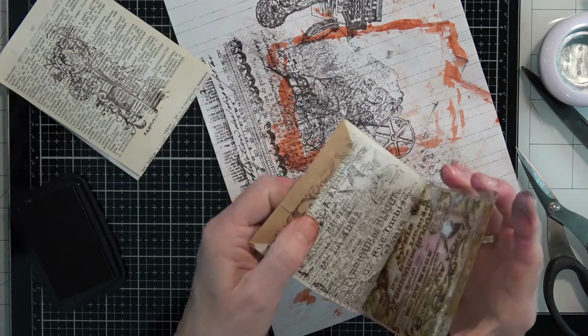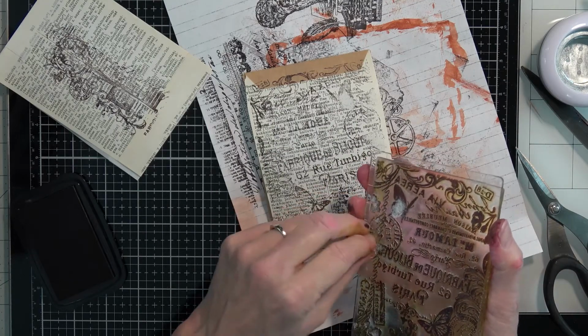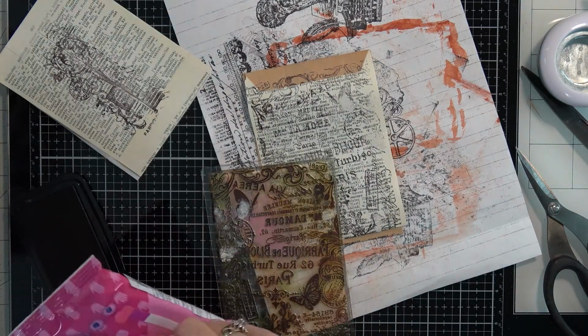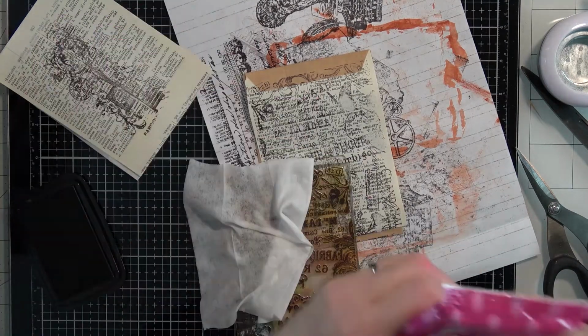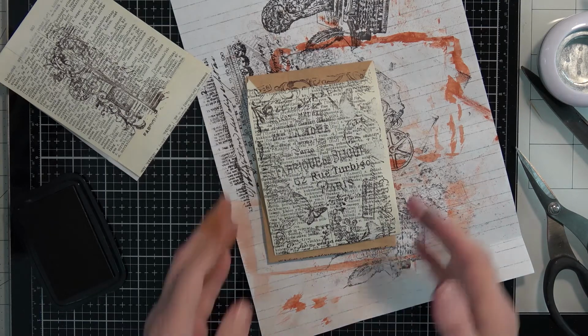Oh my, look at that, the paper's coming up with it. See that? So I'll definitely have to put a towelette on that one or something. Okay. Just going to set that one off to the side. Okay.